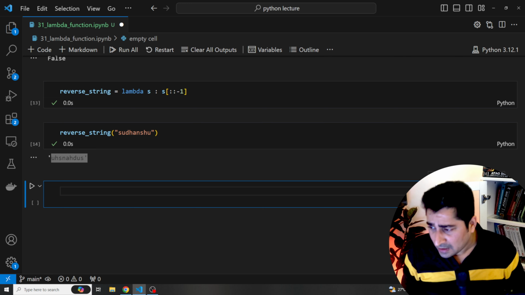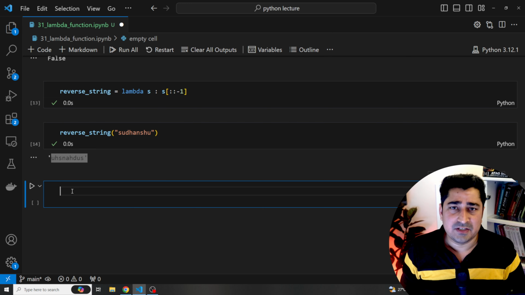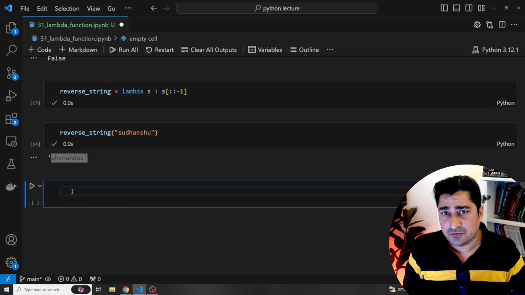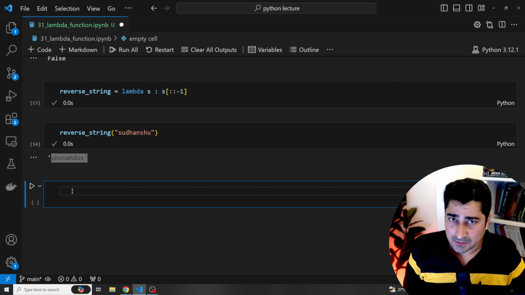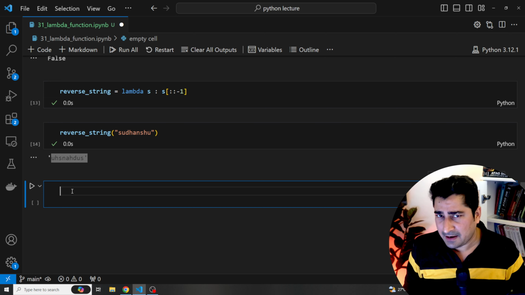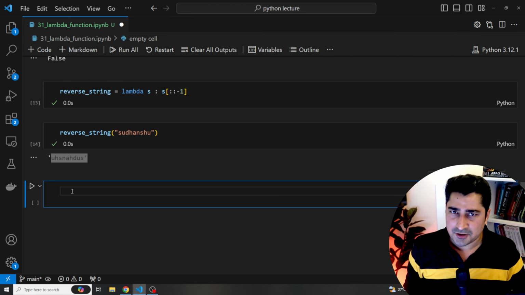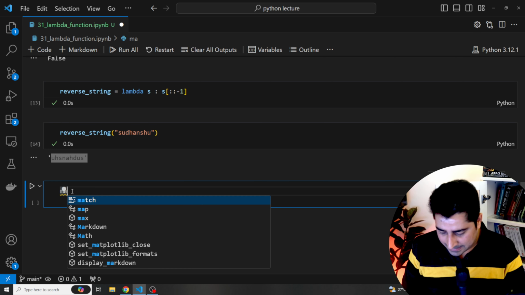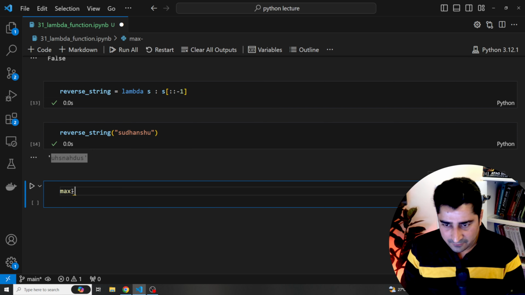Now, let's suppose there are multiple numbers which I'm going to pass. I would like to create a function which will be able to check which number is the maximum one. If I have to create such a function which will just do a comparison between two numbers, I can create a regular function, but let's try an implementation with a lambda function. Here max_number is not a function name, just a variable I'm going to create.